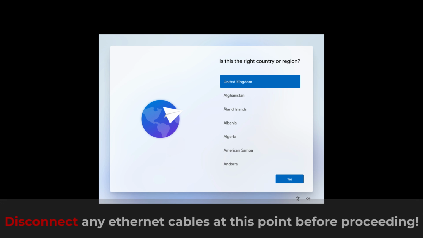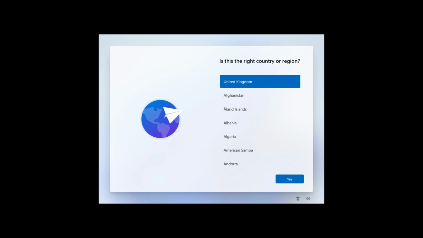Obviously, if you have got a Wi-Fi network card, or if you're on a laptop, for example, just don't choose the networks when you are setting up, which I'll show you in just a sec. But once you've unplugged your Ethernet cable, you can then just continue to proceed through with the setup procedure.